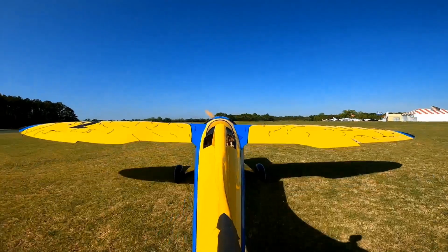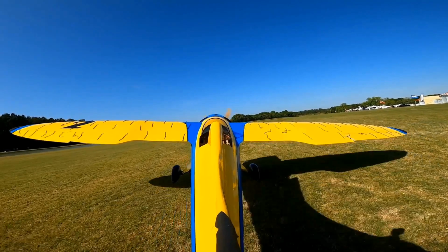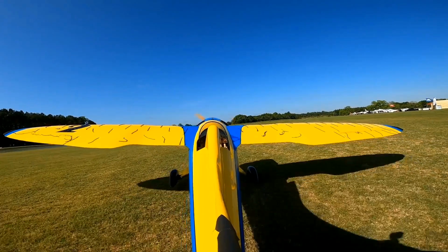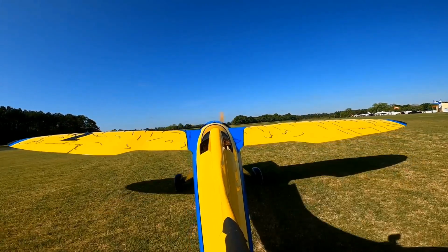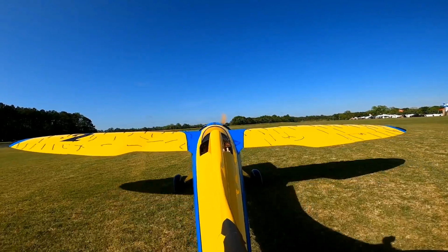And my suspension really is a hell of a design, isn't it? You can even see where the camera and everything shook the tail. I mean, this is just some of the coolest video I've ever shot in one of my tests, folks. I love doing this.